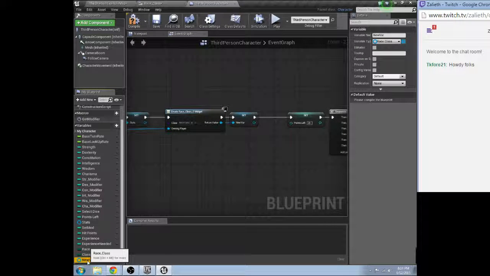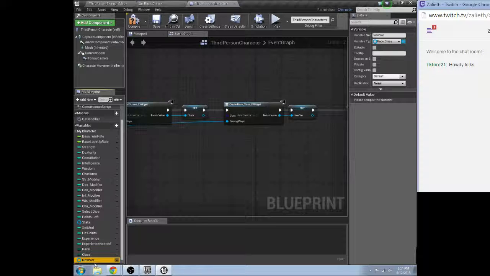This will probably change, to be honest, because what we're going to want is for us to load into a menu option for us to choose, and then that will determine our racing class at the beginning of the play.